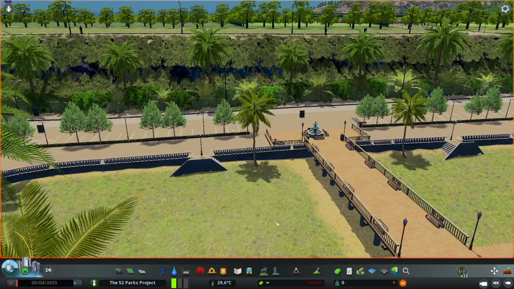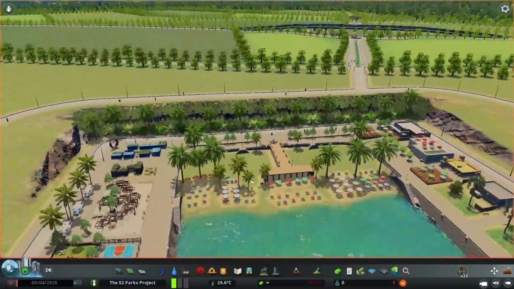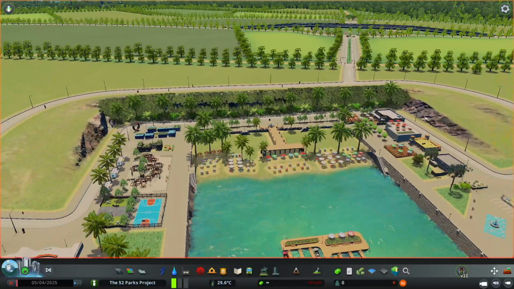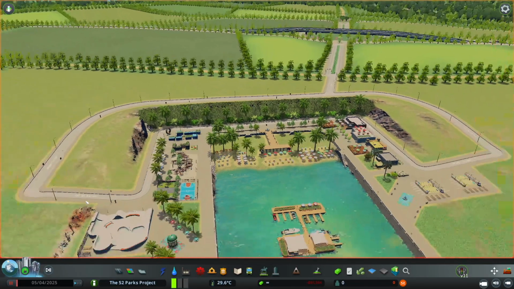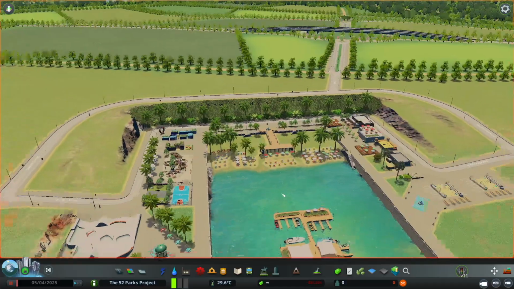Okay, that is exactly the lush backdrop I wanted. That is really nice. So we're just going to continue that along the rest of the rock wall here. And then we need to think about potentially bringing in some more parking, as that is going to be needed, and landscaping out to the water.